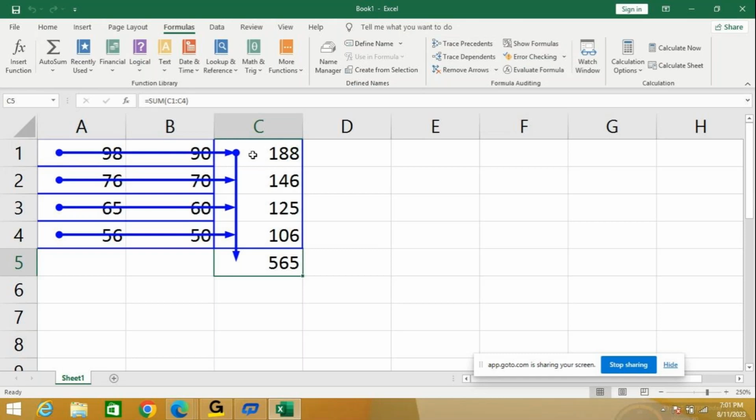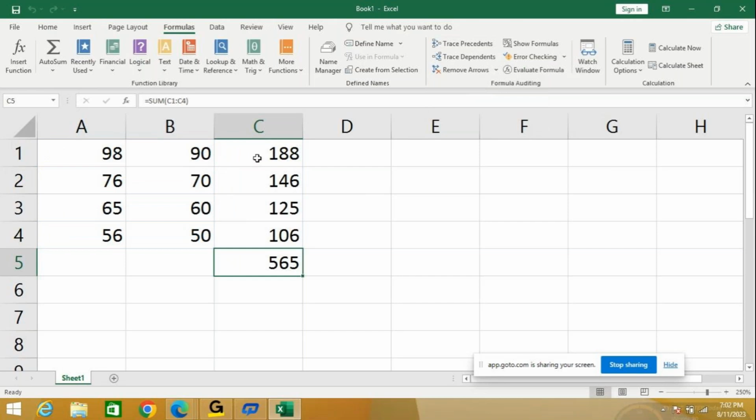Yes, ma'am. I have a doubt. Ma'am, can you explain how you got 146, 125, 106? So I'll remove the arrows. See, you have typed the function. Function is SUM. Your value commences from A1 to B1.